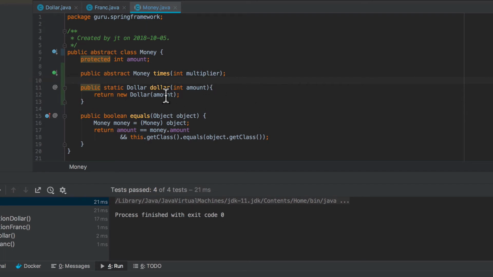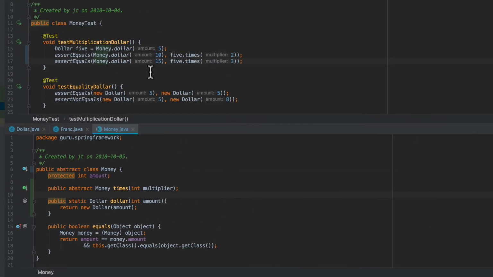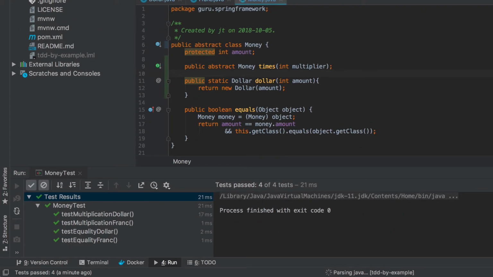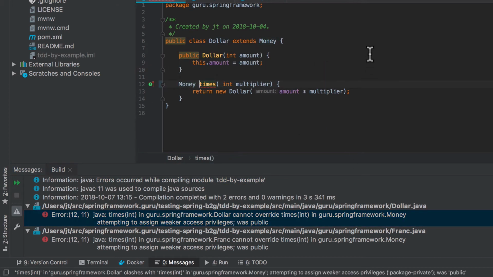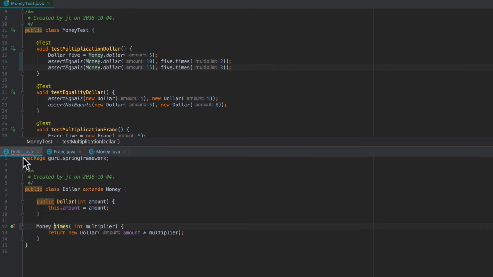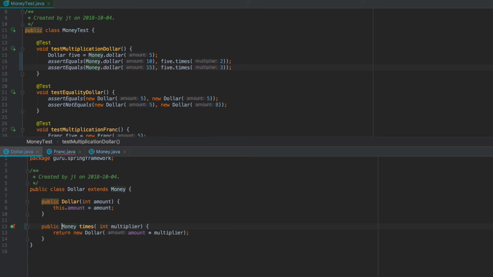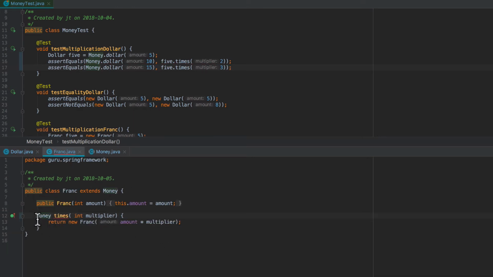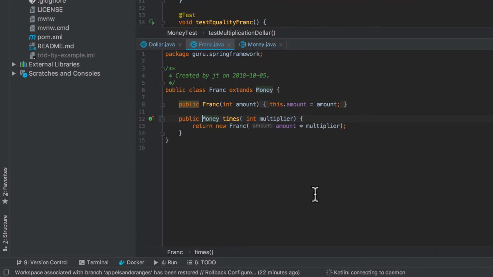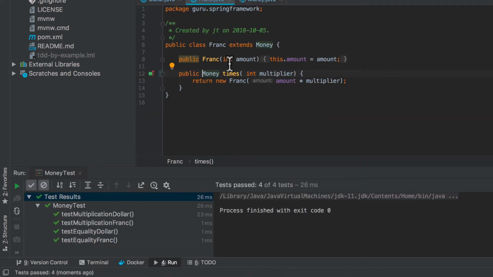So now this is looking a little bit better for our test. And let's make sure everything is still running here. So I've got a compiler error there, that should be public. So now we should be compiling happily. Let's go ahead and run all our tests again. See, everything runs happily again.